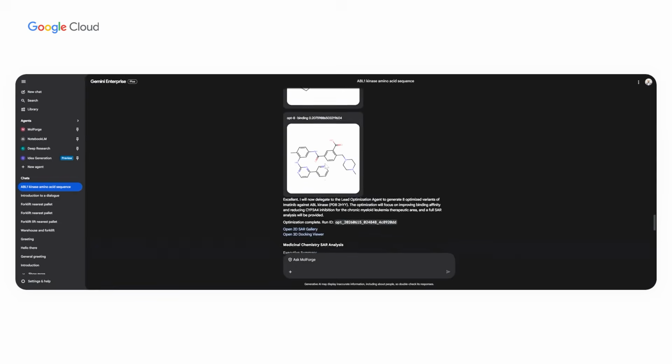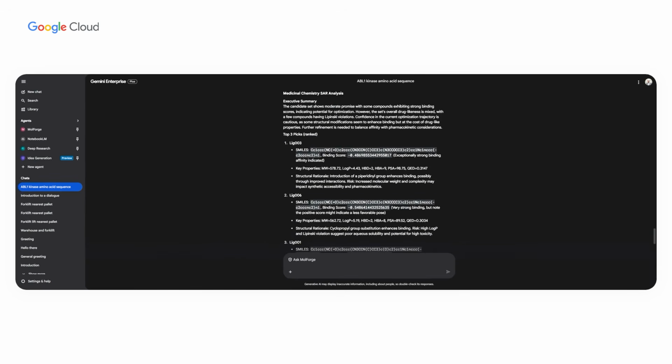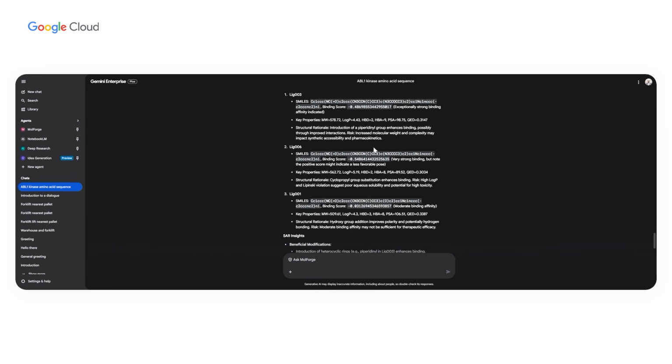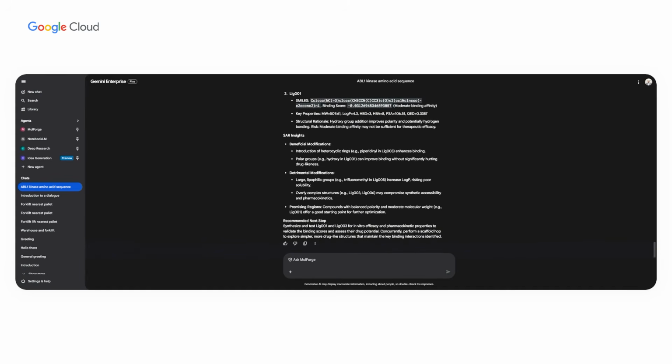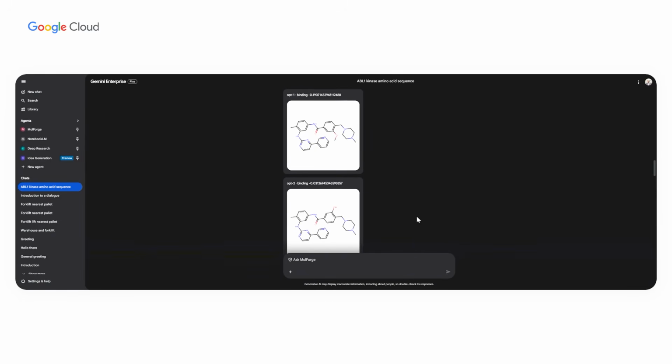So you can see that even though we have all these 2D structures here in the source gallery, we have an open doc. We have the ability to open it and look at it as well. And all the analysis, we have the executive summary, and these are the new drug candidates that have been created, and they have been ranked according to their properties and how they perform based on the constraints and the criteria that I set for this. So you can see all of these details coming here, and the agent is even telling us what the next step to take is as well. You can see all these 2D structures here. Take a look at it.